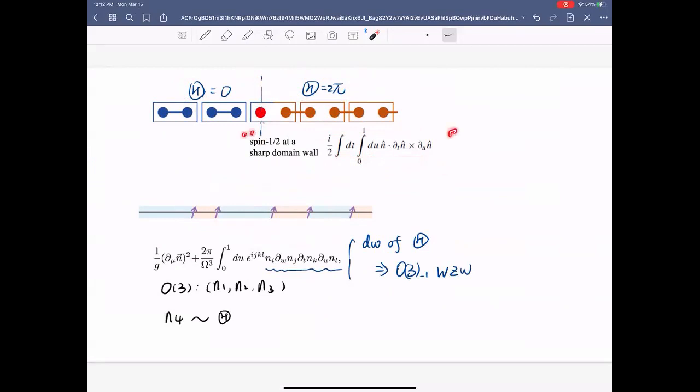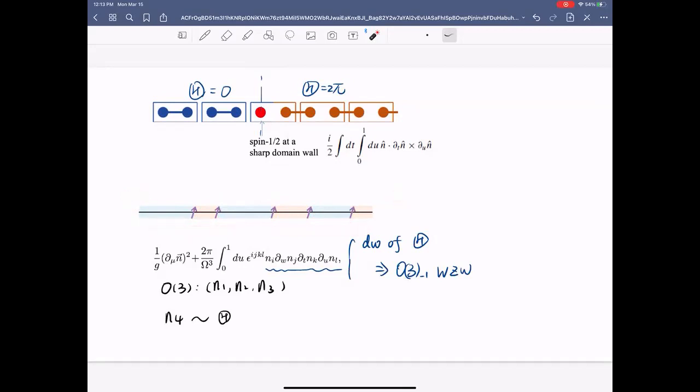And at a quantum critical point, what would happen is we have strong percolation such that the domain wall between a trivial chain and a Haldane chain strongly fluctuate and proliferate in space. Whenever there is a domain wall, we will have a free spin 1/2 degree of freedom. So at a quantum critical point, such a feature can be written.